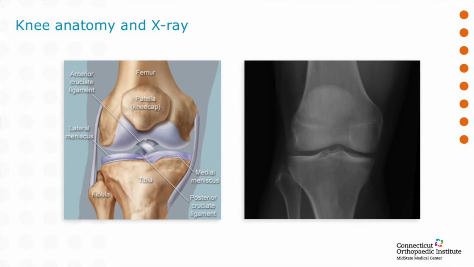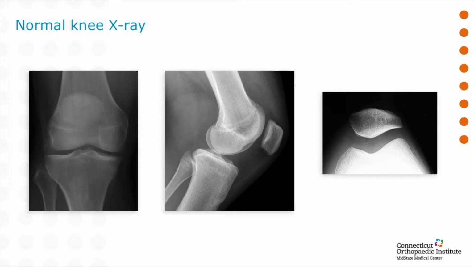Now, I just wanted to show you what that looks like on X-ray. So on the left side, you have a healthy looking knee, and on the right side, you have an X-ray of that same healthy looking knee. And the thing that I see most importantly is a beautiful space between the thigh and shin bones. That means that this patient has no arthritis. Here are 3 more views of X-rays, also showing beautiful space between the femur and tibia bones on the left. And then on the right side, you can see the kneecap with beautiful space between the kneecap and the femur bone.